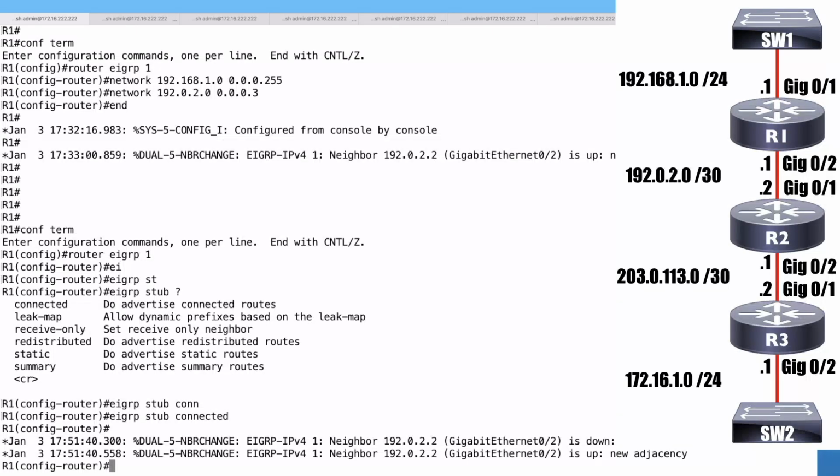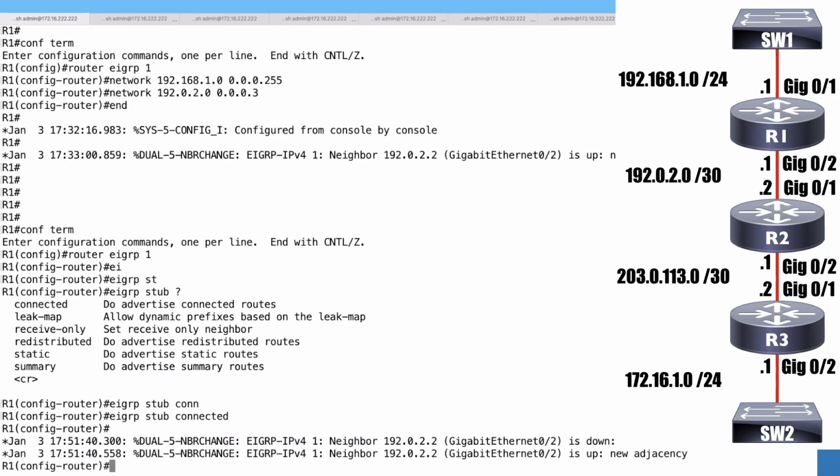Well, for performance reasons, that wouldn't be a good thing. And for security reasons, that could be a bad thing as well, because from a security perspective, what if somebody just added a rogue EIGRP speaking router to the network, and they formed an adjacency with R1 coming into gig 0/1? We don't want that.